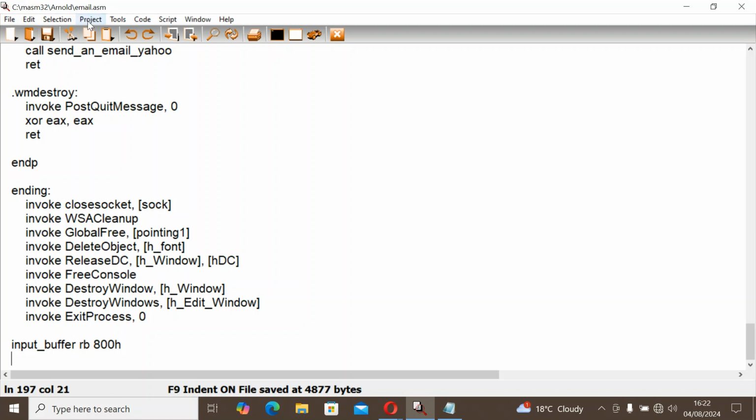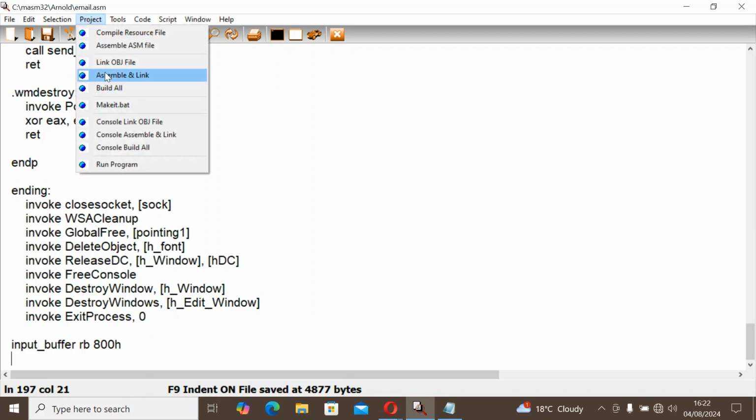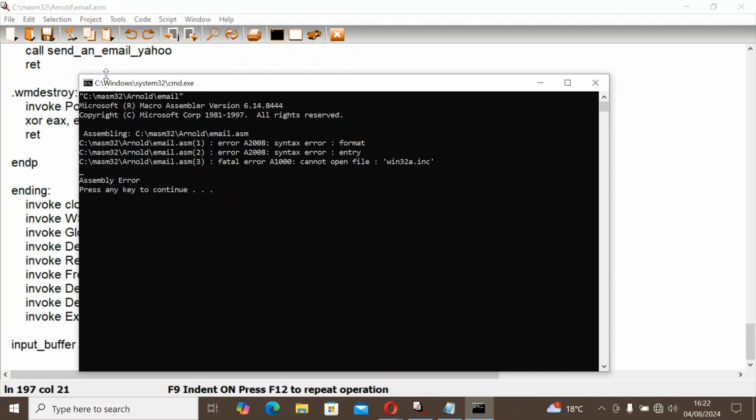You could try assembling, but you'll get some error if you assemble and link. We aren't pointing to the Windows include file properly. We need to change that. And then we need to look at the format and entry errors. But we could easily just look at our previous programs that worked. Or you could look up error A2008 syntax error.